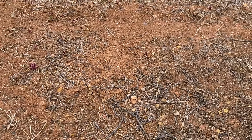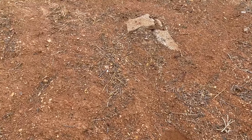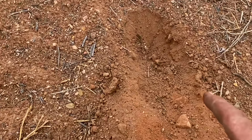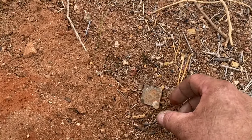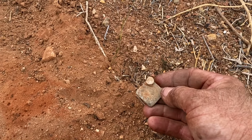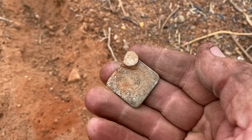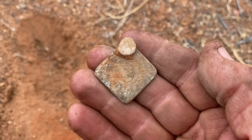Okay, I'm out on this old house site out here, old block site, and I was chatting to an old fella, and he said, yeah, there was a bit of infrastructure out here, a couple of buildings and part of the town commons, and I've been picking up a lot of coins, but very nice signal down there. Sounded like a coin, which these do, and this has popped out, which looks like to me to be a dog license, a dog registration. And I'd hazard a guess by the pattern, I would say it's going to be a 1909, but I'll give it a bit of a clean up and a brush. But absolutely beautiful looking tag. I'll be back in a moment after I've given it a bit of a clean.